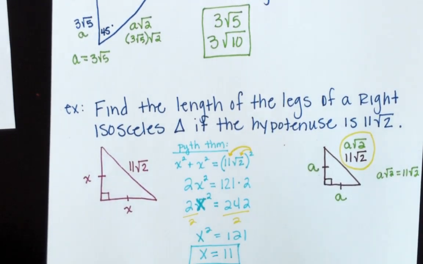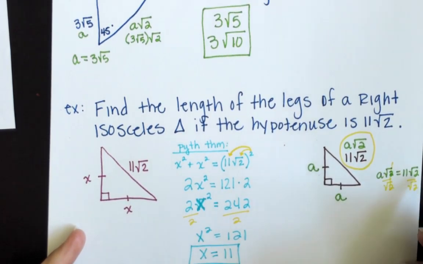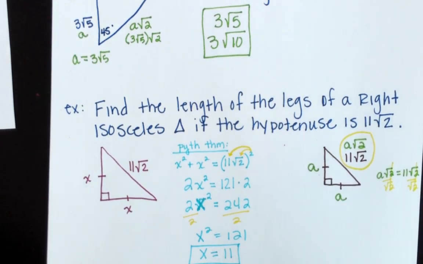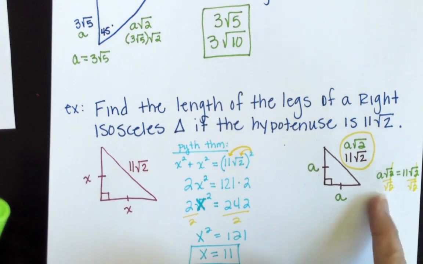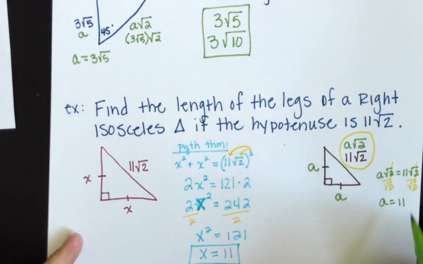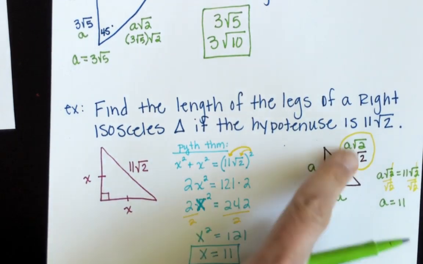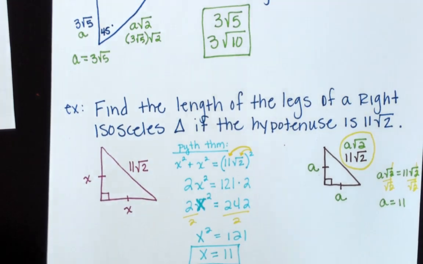Well, if we want to solve for A, we're going to divide away a radical 2. It's going to cancel on both sides. Now, you can visually see that, but if you need to be reminded why it mathematically happens, right away you already know that both sides are 11. So again, visually, you can tell me that the legs are 11, and you're done.